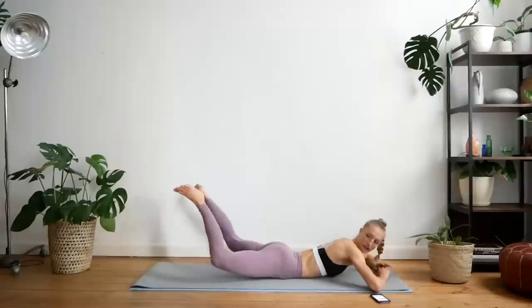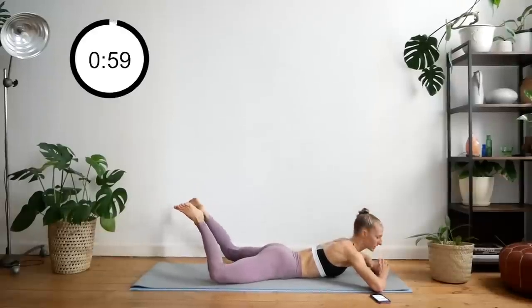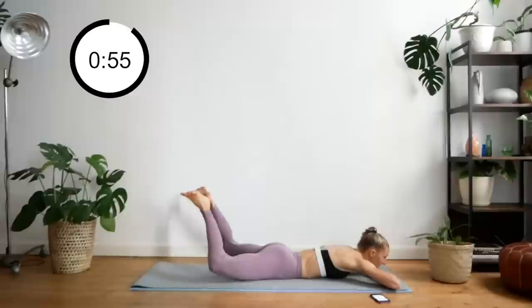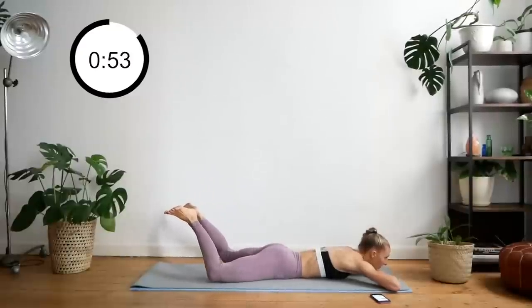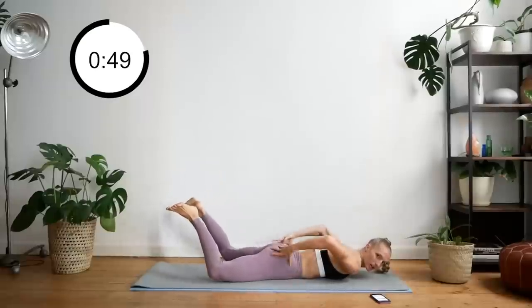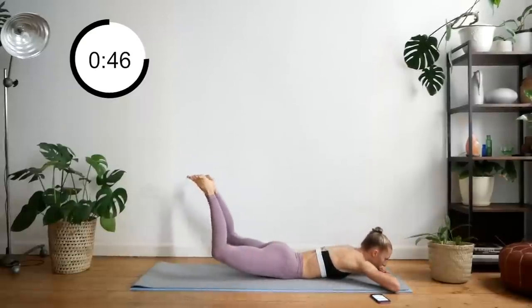Your belly. Feet are in sort of like a frog position, and we're just gonna do some pulses upward. Pressing those hips into the ground, really using your glutes in this exercise.